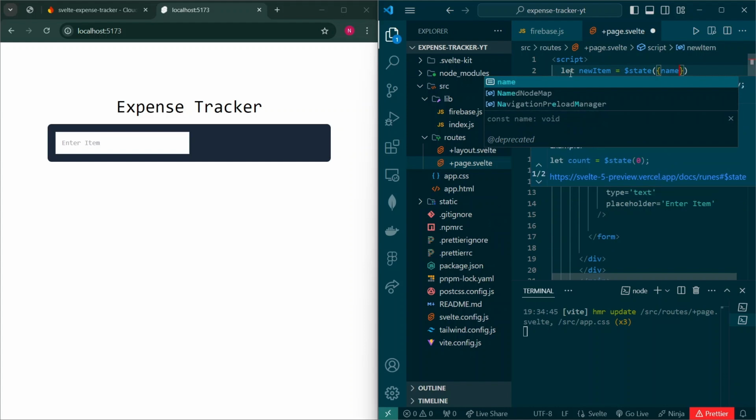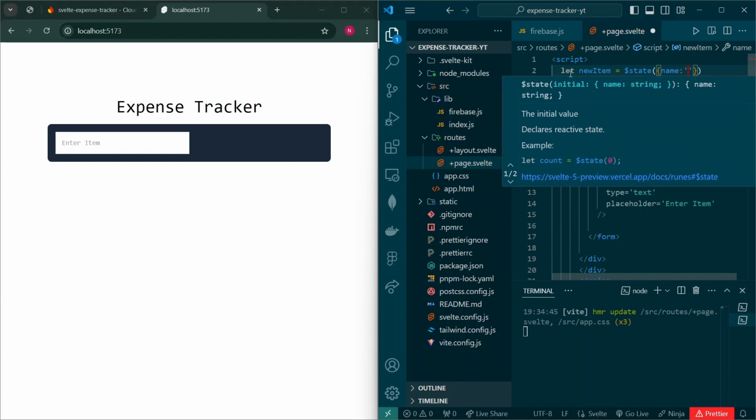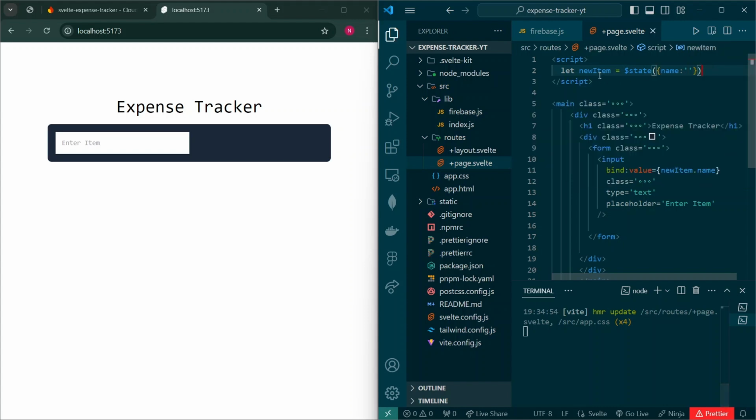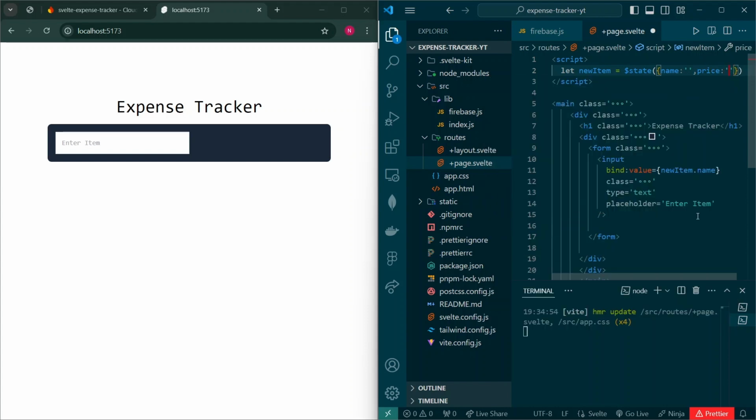I'm going to give it a name field, and I'm going to set that name field to a string. So our new item is an object with just one property of name, but I think I'm going to add price over here also. And now we can see that our app is fine, everything is fine, and we have this input element right over here.